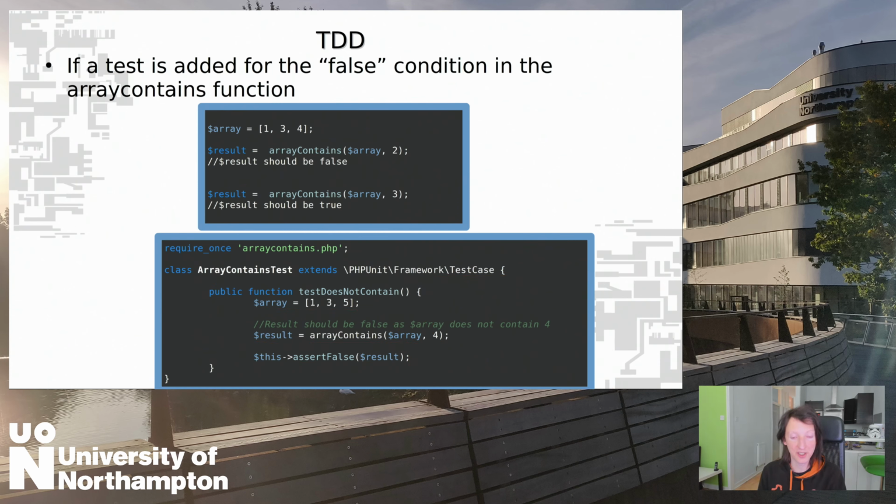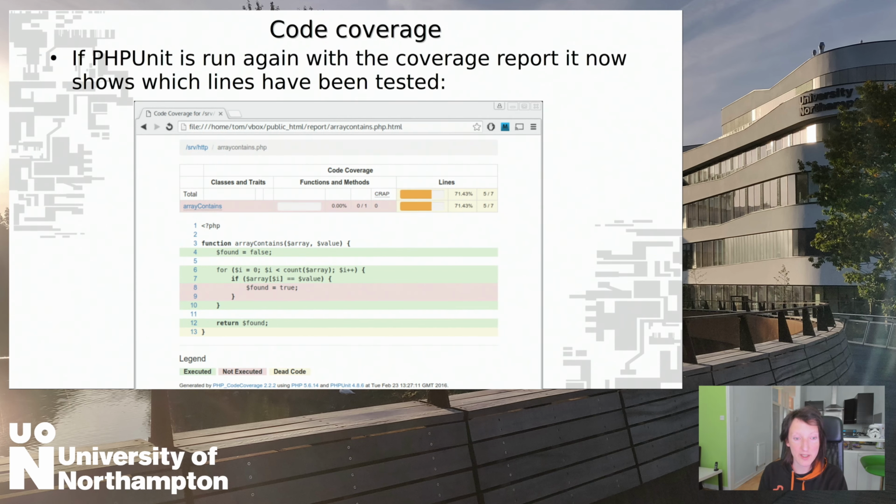If we then run the tests again and generate the coverage report again, we can now see that 71% of the lines in the file have been executed, and they are marked in green. So we can see that those lines have actually been run as part of the test. But obviously, we've still got a couple of red lines here that have never been run. And it's worth thinking about why that is, because our test at the moment is testing that the function's working correctly, but it's only testing one path through the file.